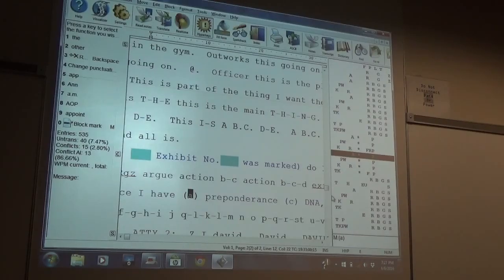Control E, A. Right there. That's it. On auto include? Yeah. And then do D and look at what you got. There is no direct examination. So erase that and do E.